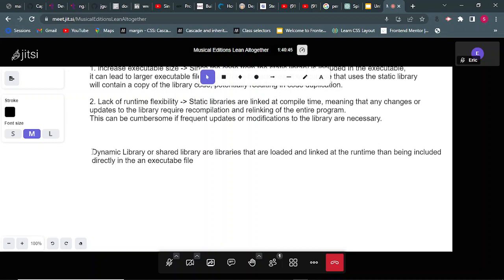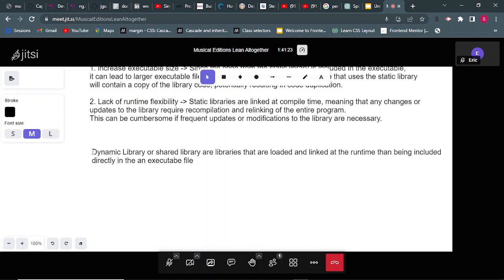They provide a way to share code across multiple programs, allowing efficient code reuse and modular development, because we are dynamically linking or loading our libraries to our program at runtime.